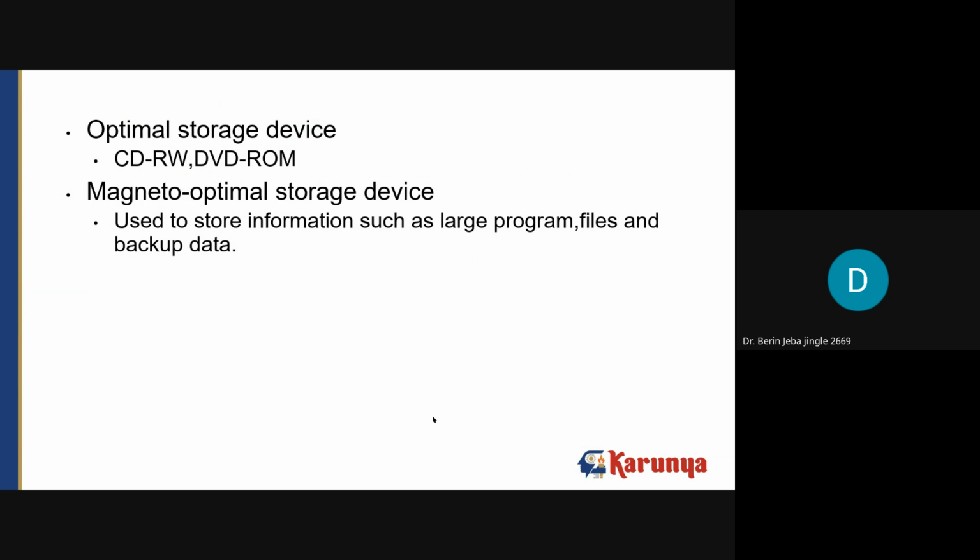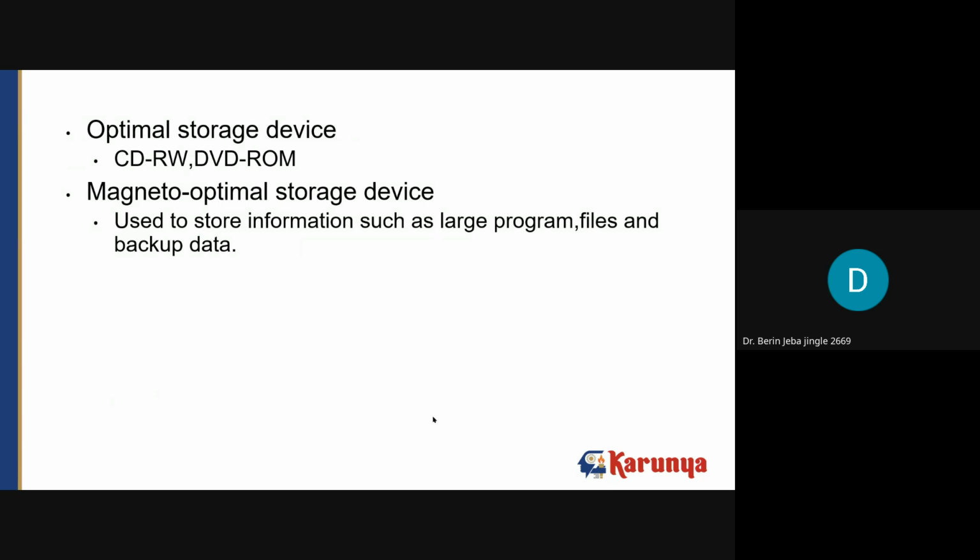The next one is the optical storage devices, that is CD and DVD. It is a small, round, disk-shaped object which is used to store data through flashlights. That is the optical storage device. It is used to store, read and write data through the flashlights. It has a separate compartment in the processor to do the read and write using CDs and DVDs.